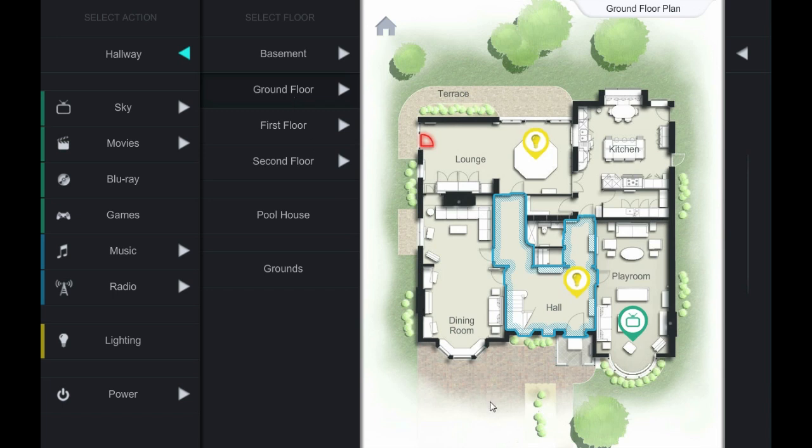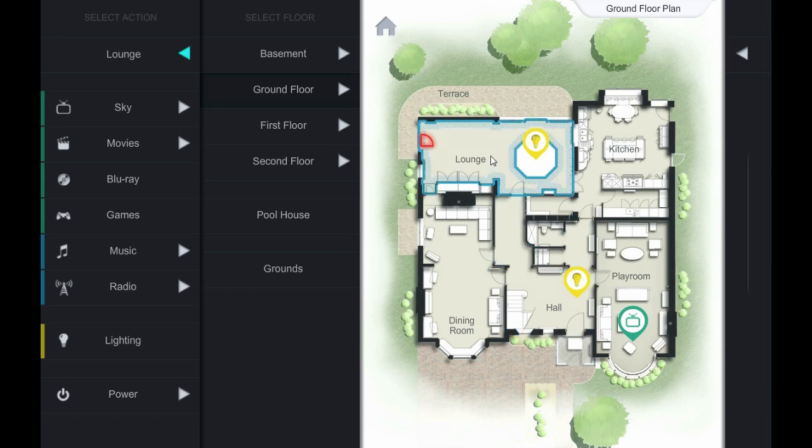And at this point we inhibit the auto dock timeout so you can take time looking over the plan and see what's happening around the property. Here you can see that somebody's watching TV in the playroom and the intruder alarm is showing that the back door has been left open. We'll select the lounge, though I could have just had a look around and gone back to where I was with the home button.